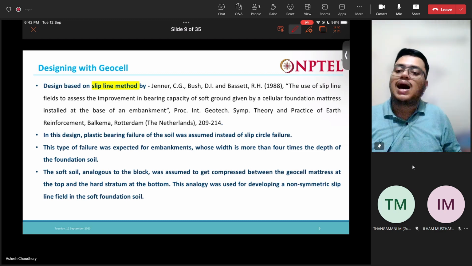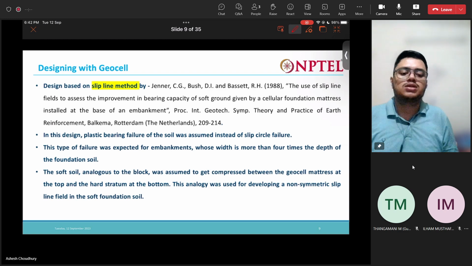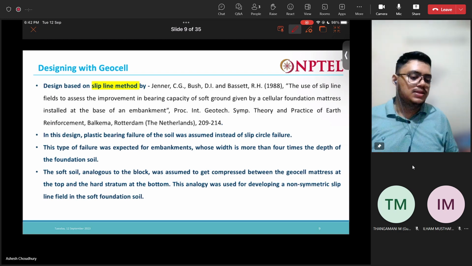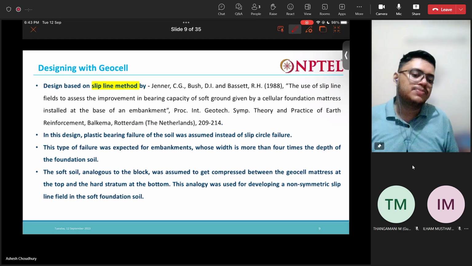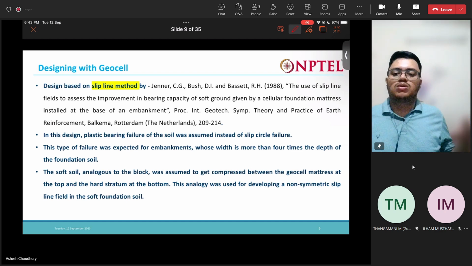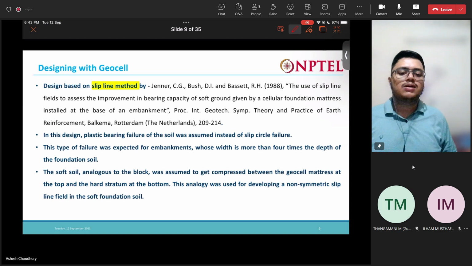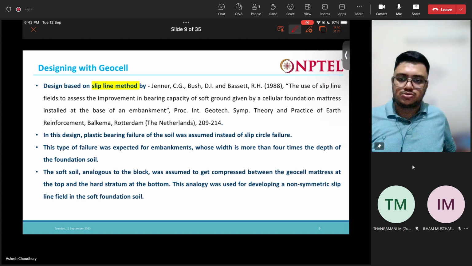And if you want to understand what the slip line method is, I suggest that you study some literature or some books on plastic equilibrium of soils, which deal with limit analysis and those things. There you will find this slip line method, or method of stress characteristics, if you are interested. In a simple way, it is nothing but a numerical technique where you can get the slip lines, or the failure lines or failure surfaces, and using this technique you can get the stress at any point in the soil continuum.